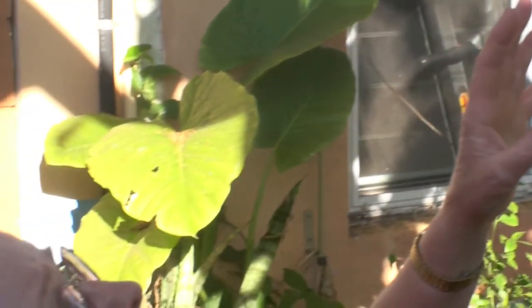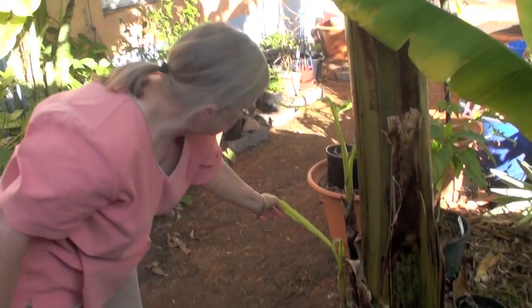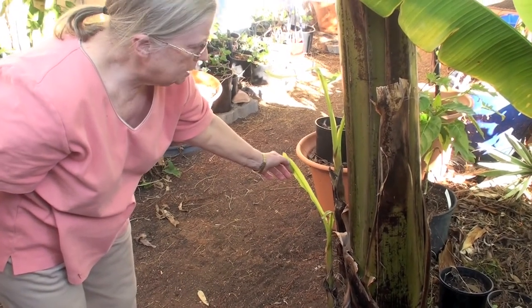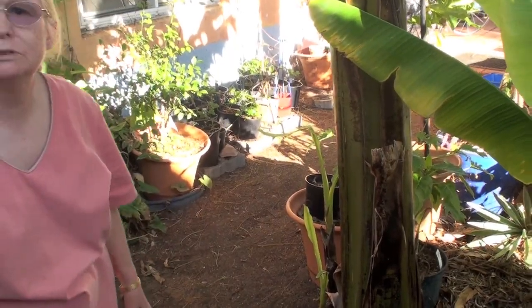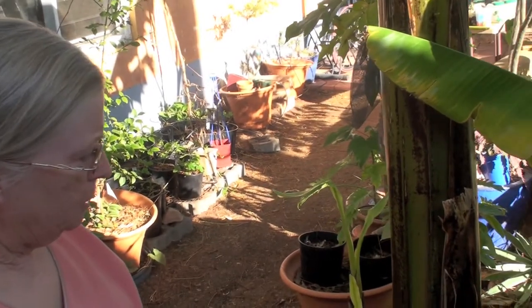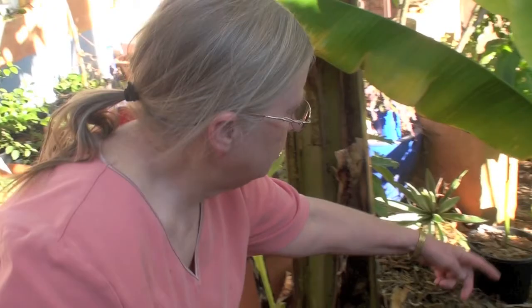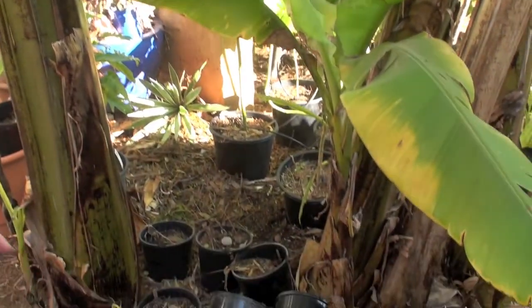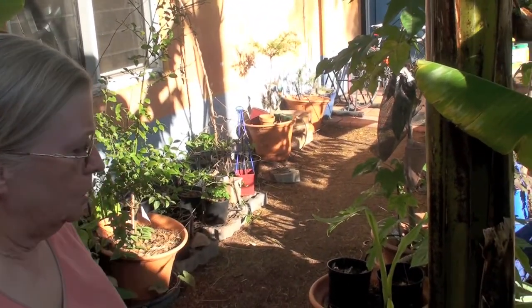They have to have close to 40 leaves before they fruit, and as they're growing up, they produce these little ones. And the ones with spear-shaped leaves, like that, are the ones that grow up to produce the bananas. If the leaves are more like a spoon shape, I remove them. But because these three are so close together, I'd like to actually move a couple. It's getting closer and closer to the laundry and the roof, so I want to start moving them back that way.